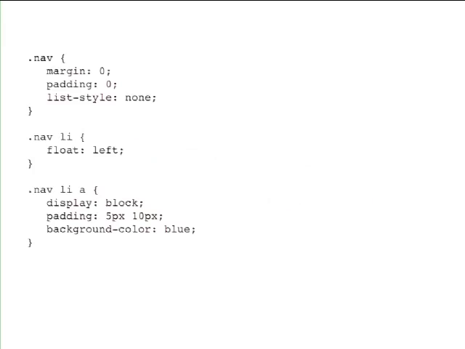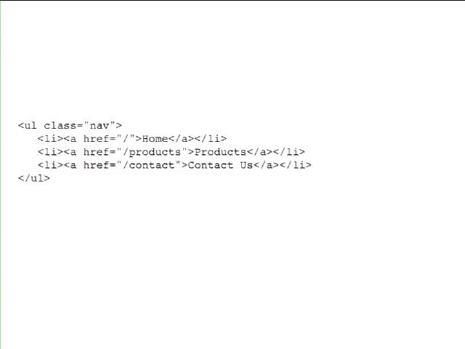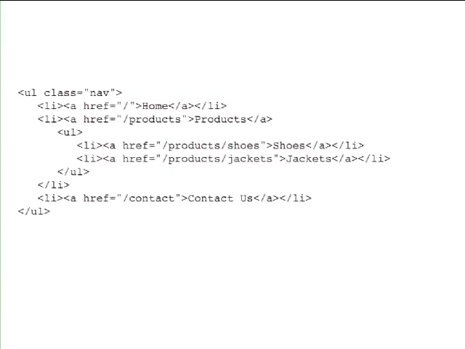Like I said, I know this concept sounds really weird because CSS is designed to style HTML. So I'm going to use this really quick example. I think you can already imagine what the HTML for this looks like: we've got a nav, a nav li, and a nav li a. This is a horizontal nav for a really simple navigation. Perfect. Of course, the client comes back and says, I really don't like the fact that customers have to click on products to get to a list of stuff. Can I have it so when they move their mouse over, we get this little drop down that appears? Okay, no problem. We're going to just add this list inside.